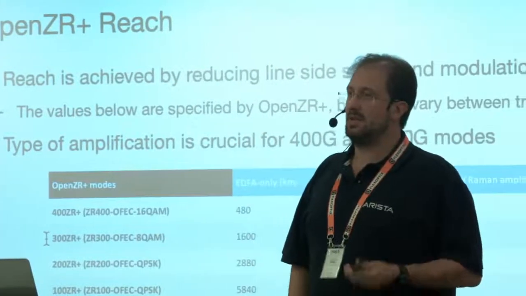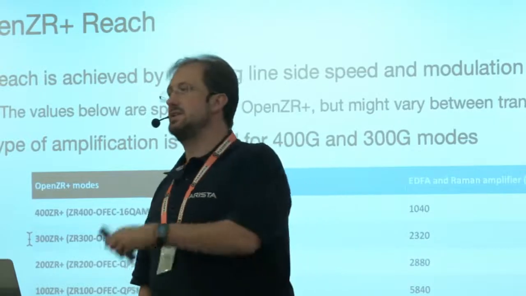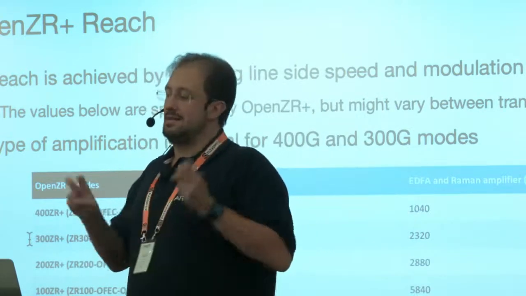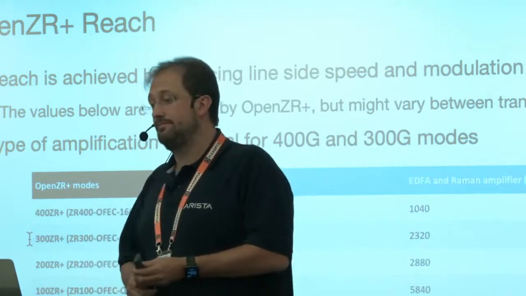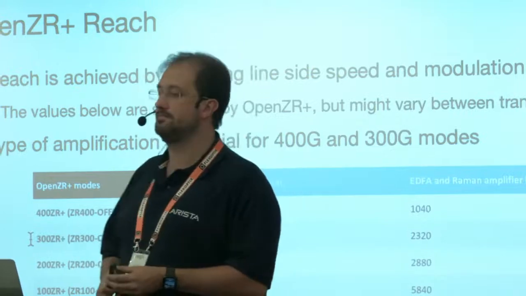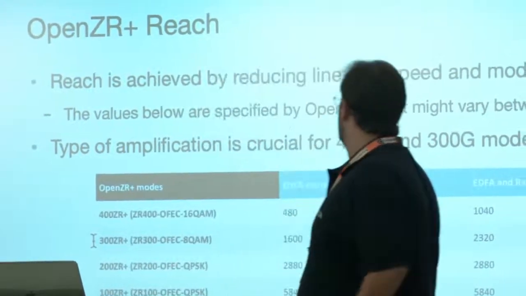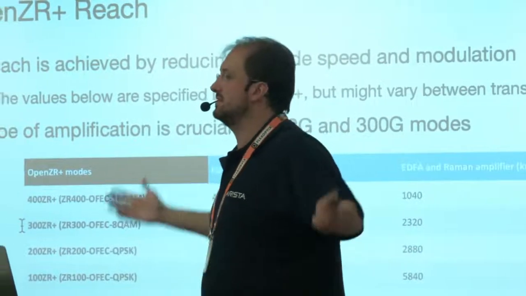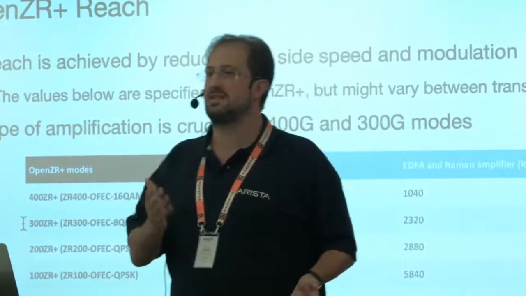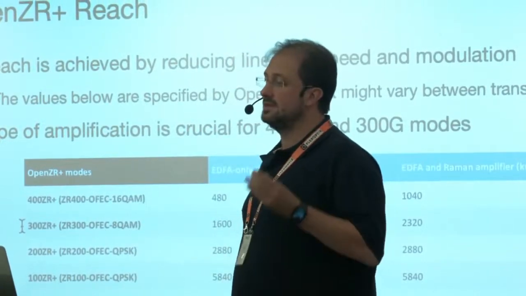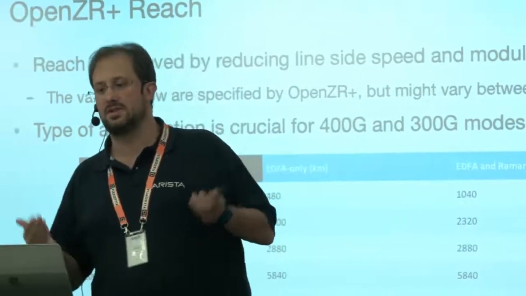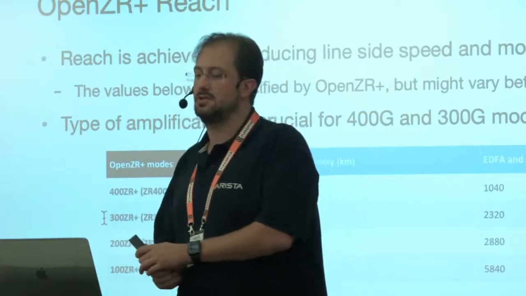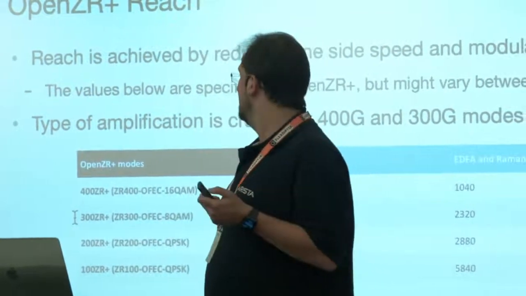Reach with ZR Plus is actually achieved by line side speed and modulation and the type of amplifiers you have. So you see you're getting less range if you just use an ADVA amplifier, but you're getting more range if you use ADVA and Raman amplifiers. And then you drill down, well, you start with like 400 kilometers. To be honest, a 1,000 kilometer range is pretty good. In my sense, and speaking for myself, coming out of Germany, this gets you from north to south. If you want to then drill down or run it over subsea cables or something like this, you might have to use less line speed and different modulations. But this again comes down to the application modes your optic supports.